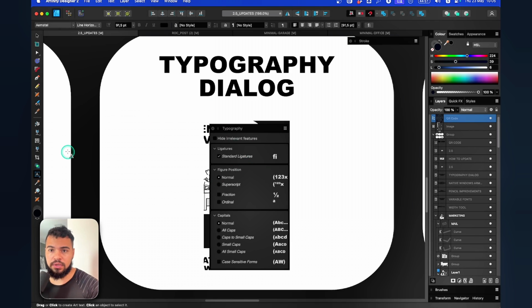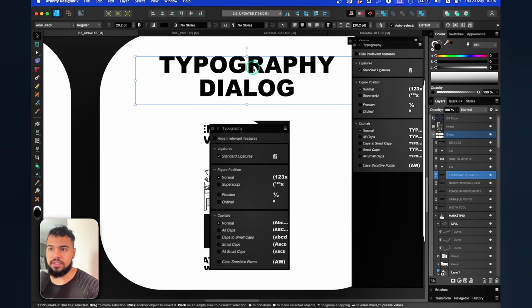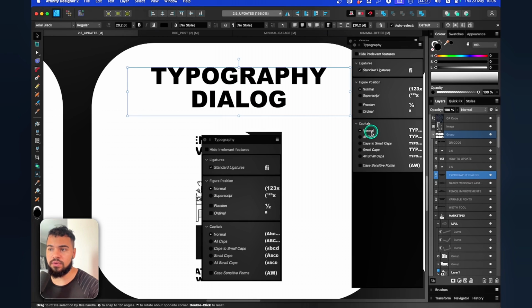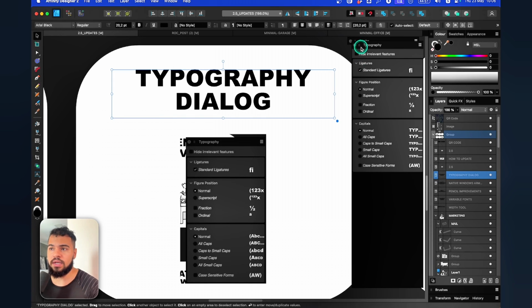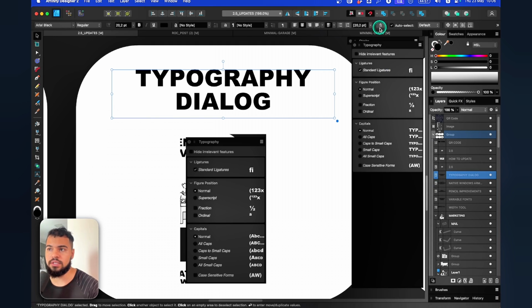And then we have the typography dialog. To find this tool, you need to select the text tool, all right? And I'm going to see in the context toolbar this Fi button, which is the typography. If you click here, you're going to see these options. So if I select the text that I have, you can change this immediately by clicking there. So this is an improvement in the UI, all right? They have improved this to be, I'd say, simpler and faster. Also, another way to enable this is by going to Window, Text, and enabling Typography. But I prefer to use this button.